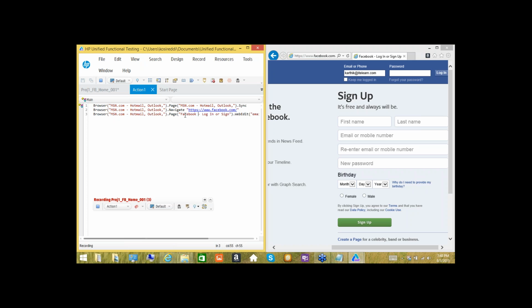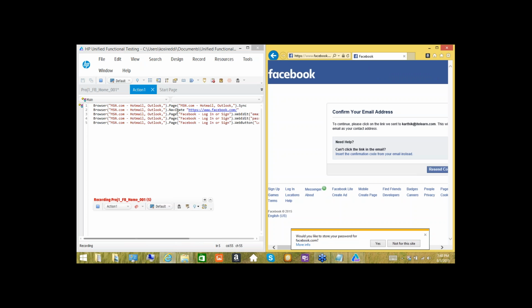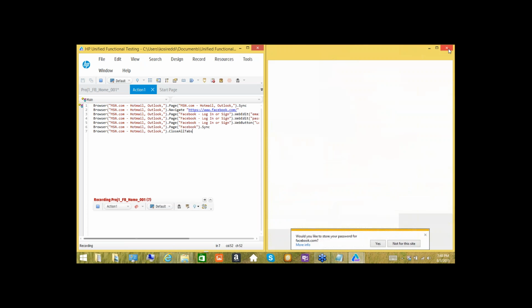Okay, now let's look at password, and I enter 123QWE. Exactly what I did in the manual testing is what I'm repeating out here again. And as soon as I do that, another line of code is getting generated. The line of code is a little too big, so if I scroll to the right side, you will see that the overall instructions are being taken care of. And then finally I click on login, and these steps have now been performed, and I will close the browser.